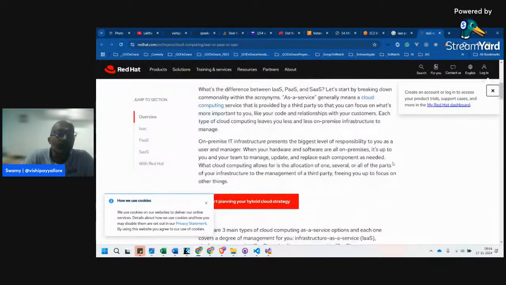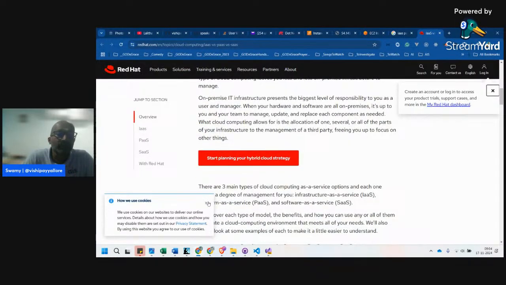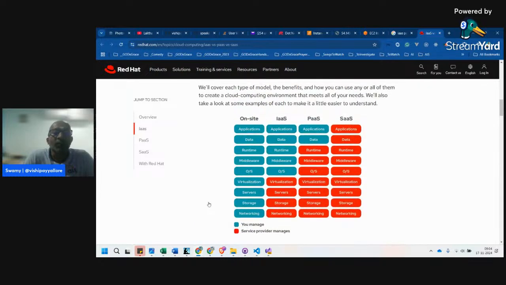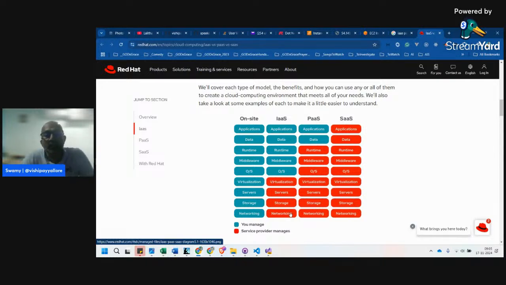Now, on-premise will have all these things. Whatever we discussed, the virtualization, server, storage, and networking will be the responsibility of the cloud provider, and the middleware, runtime, data, and application are ours. The operating system, middleware, and runtime will be the responsibility of the cloud provider if we choose PaaS.